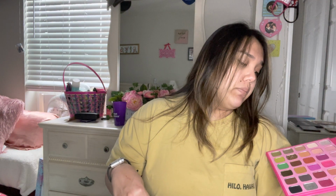I mean, the color story is gorgeous. The mirror is perfect for different types of things. It is good for applying eyeshadow. The pinks in this palette are so gorgeous, and the browns and the greens and the silvers and the pink and the oranges. I was really, really surprised. Morphe and Jeffree pulled through with this palette.